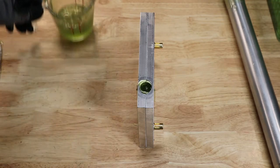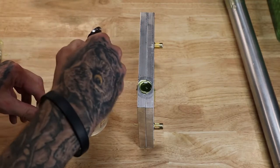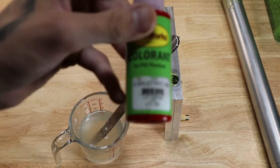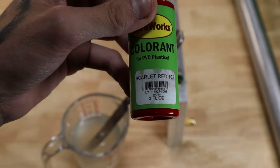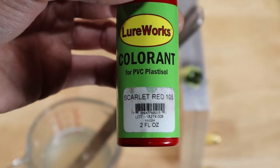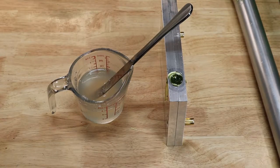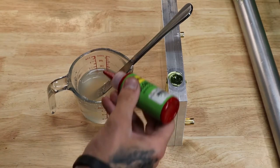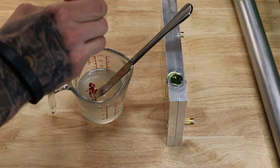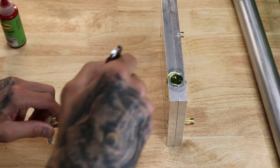While that's drying, we'll move this to the side, start on the core part. So should grab the correct knife. So I'm gonna go for this. Focus. Yeah. So I'm gonna go for the scarlet red Lureworks 105. And this will be the core. We don't need to worry about it being transparent. This one should be non-see-through. I mean, you can make it see-through if you want, but for me, I think I'll just go heavy on the red. This is only a little bit more than a half cup. It's actually 6 ounces.